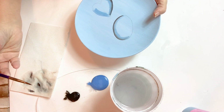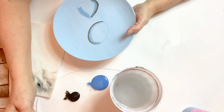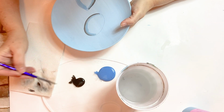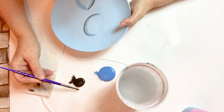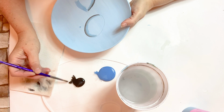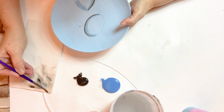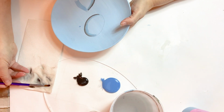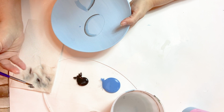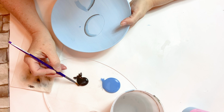Make sure it's not dripping up in the barrel though, because it could drip onto your plate. The other thing is when you side slide this, I can't slide it over here because it's too messy now. So you want a nice clean edge to do the side slide. I'm going to do this once more because I got water on my barrel. Okay, so now I'm going to side slide on this nice clean edge.